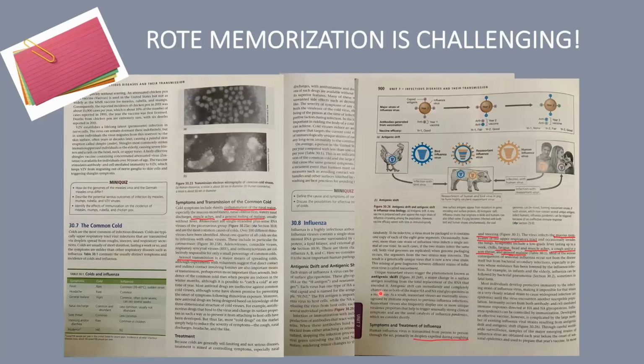Now let's take a look at the next section in the same chapter, common cold and influenza. Again, note the similarity in the symptoms. Inflammation of the nasal mucous membranes, muscle aches and fatigue, general feeling of malaise, and to boot, both common cold and influenza are transmitted by aerosols, droplets expelled during coughing and sneezing. Publishers have created different study aids for such topics, but memorization is still challenging. Remember also that we have students with varying degrees of exposure to microbiology.